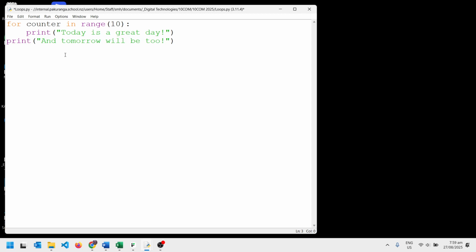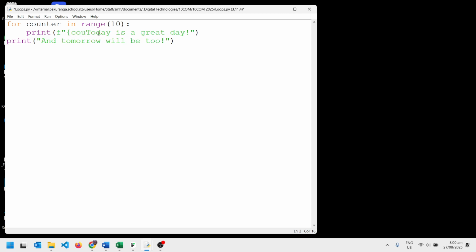Now, the one thing that I want to add in here is I did this for something in something. Range 10 is actually defining a range of numbers, and this variable is going to pick each one as it goes. So I'm going to just quickly throw it into the loop here.